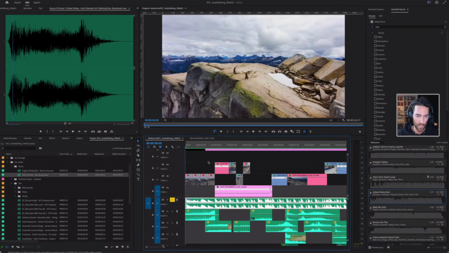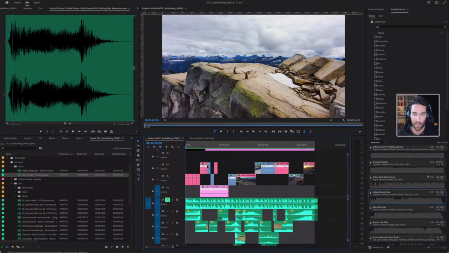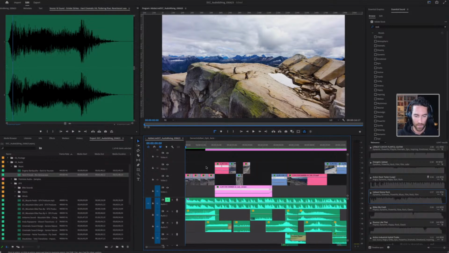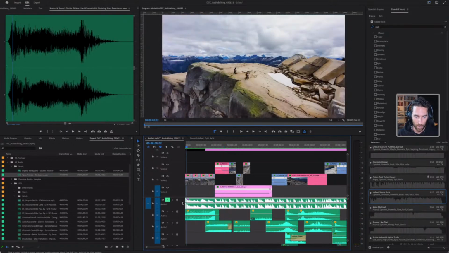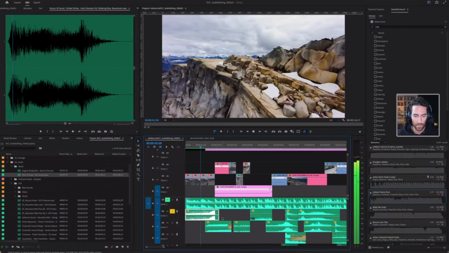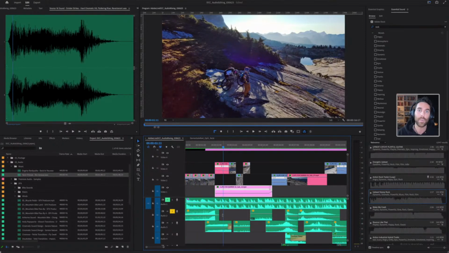Okay, so I'm going to mute my music track here instead of solo it. And we're going to just play to hear some of the sound design and the sound effects that I've incorporated into this video. So that's a really cool, very dynamic, different sound. That's almost like a riser. So if I play just that, it creates a little bit of suspense.